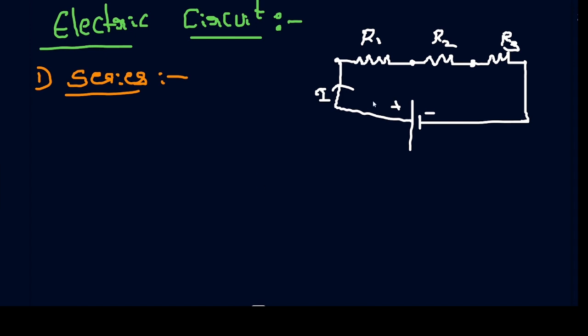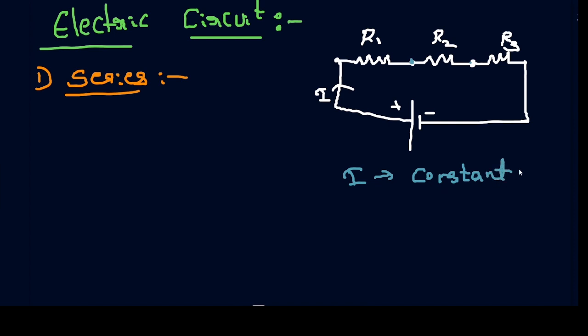Now what's happening in this series combination? A current is flowing through it, right? So anywhere, if you take any point, the current is constant. So in series combination, one device is attached to another device, and one end of a device is attached to another end of the next device. All these devices are connected one end to the other end. So this combination is known as series combination, and in this combination, the current at all the points in the circuit is constant.